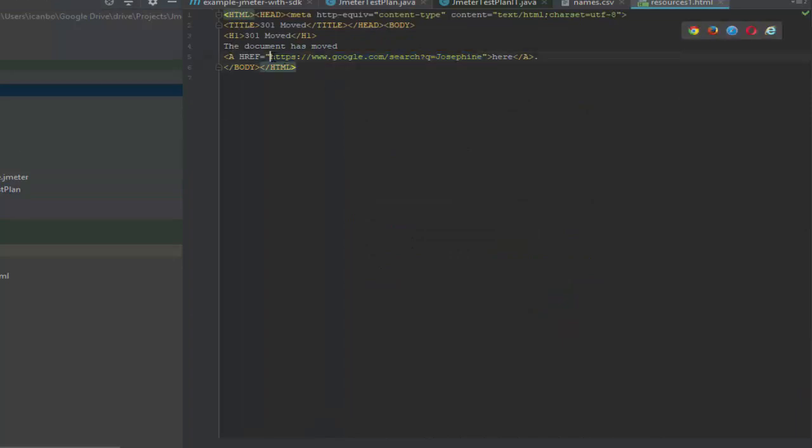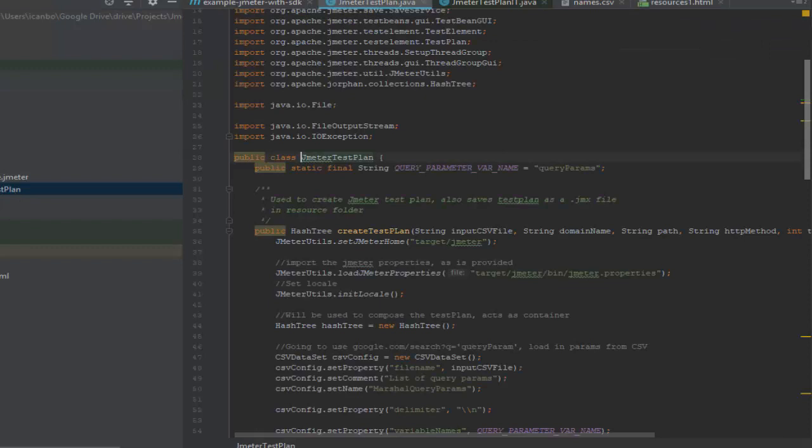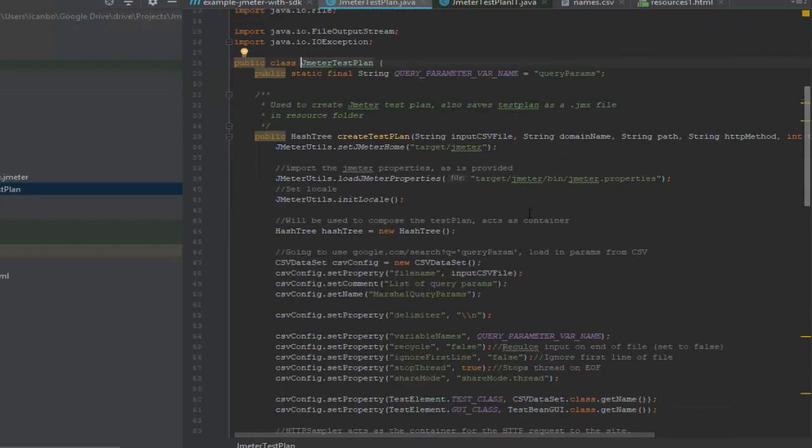It would be going to, let's say, google.com search, and then I took random first names and put them in. So this will not only show you how to use the test plan with the SDK, but also a very basic example of using the CSV config to parameterize this, because this right here is a parameter in JMeter. You could do it in Java. This is Java technically, but I use JMeter logic for that. So without further ado, create test plan.